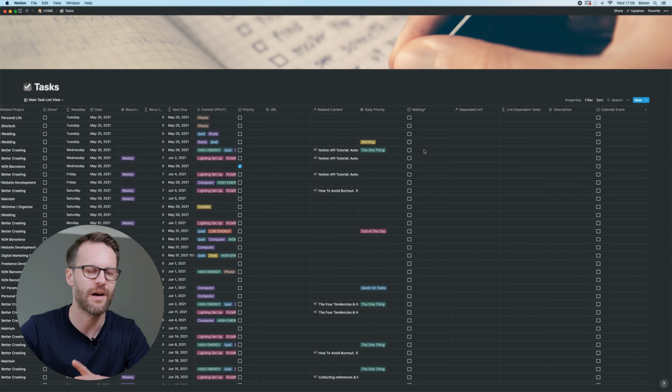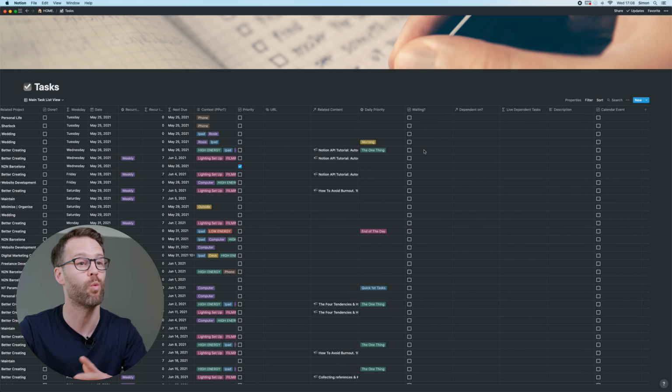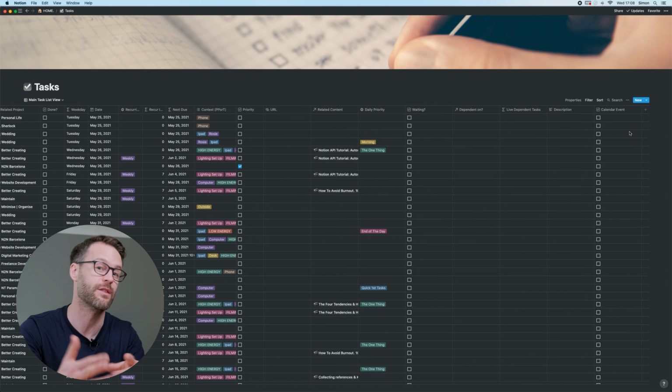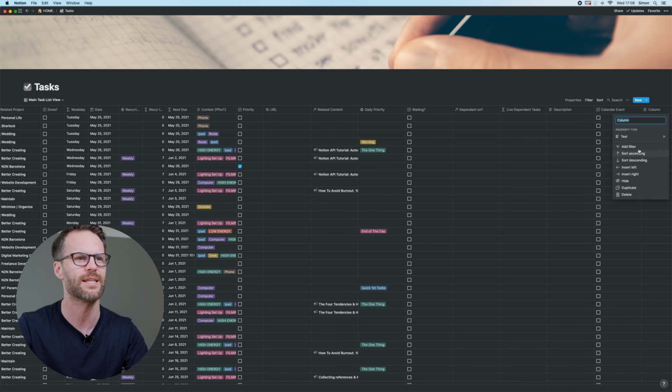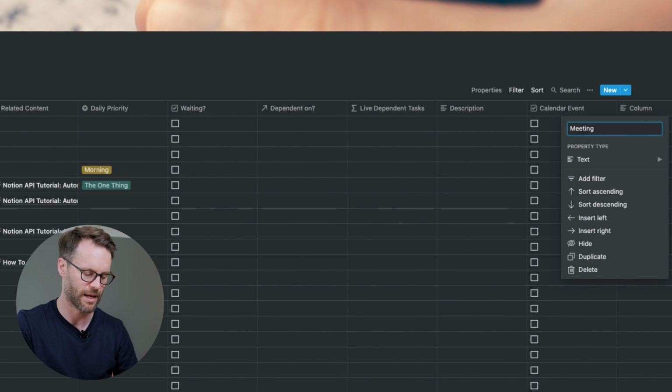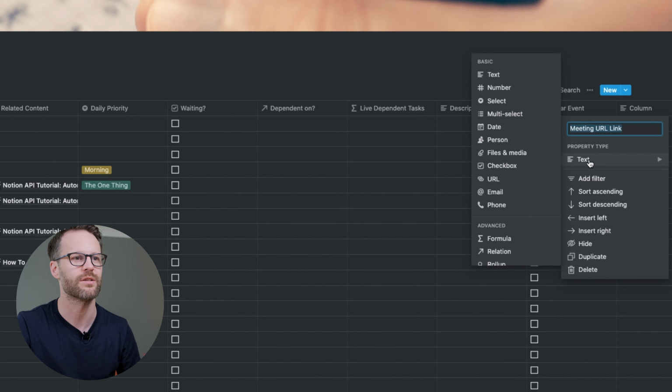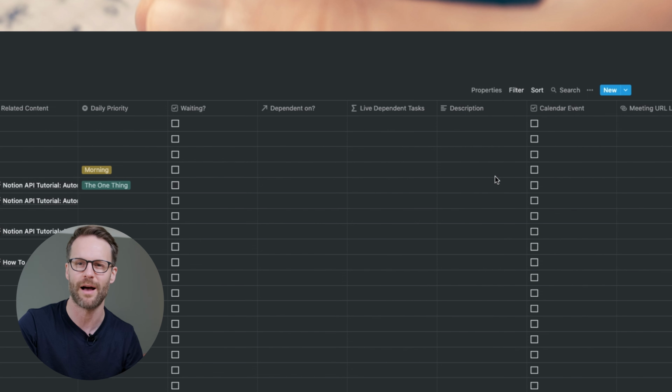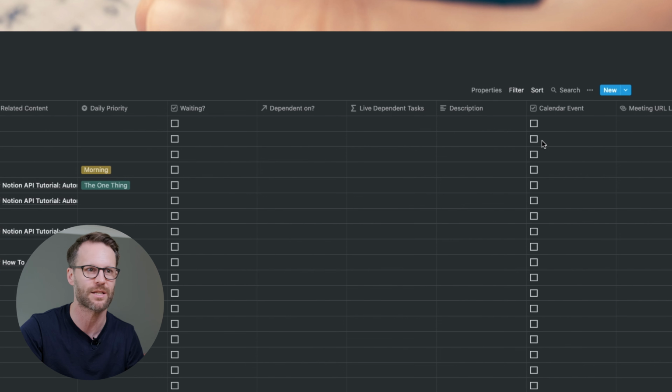There are two further additional things you might want to add if you're interested in it, to make the most out of the information that Google Calendar often can provide. I'm going to add into this section meeting URL. So you can change the property to URL. If you've got a meeting in your calendar that has a Zoom link in it, it would turn up here, so you could click straight on it.